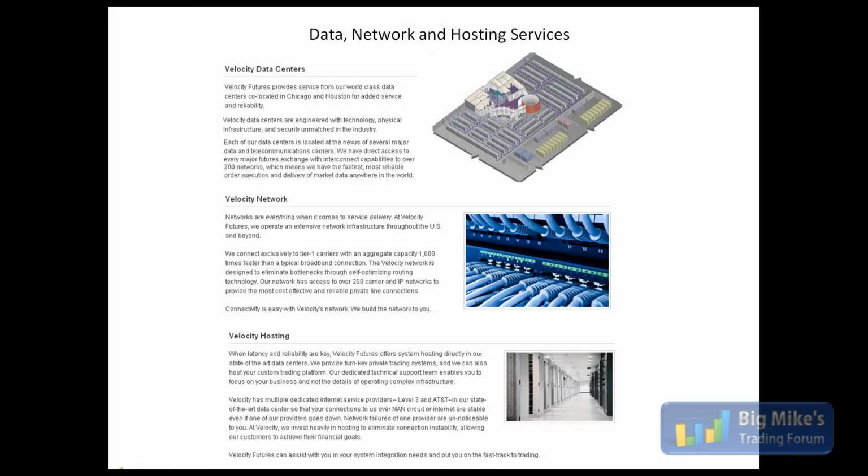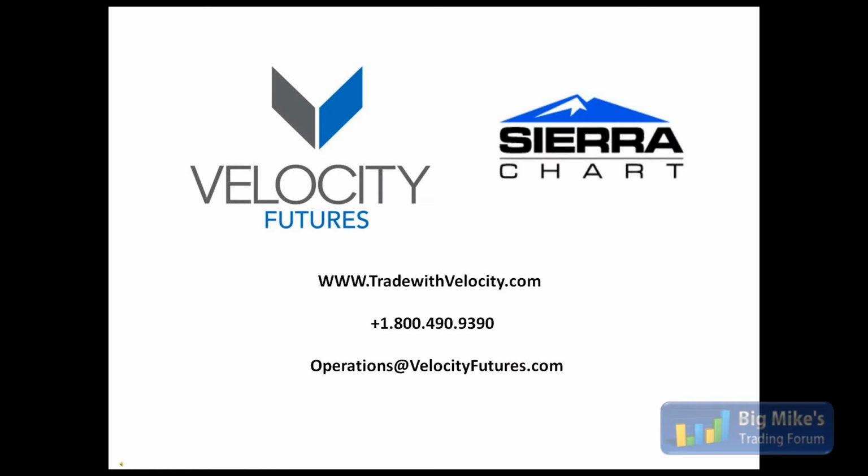So as far as our infrastructure, we maintain world-class data centers in Chicago, Houston, and Frankfurt, Germany. Our networks use Tier 1 carriers exclusively, and we utilize self-optimizing routing technology designed to eliminate bottlenecks. We provide hosting facilities with rack space in the Equinix data center next to the CME for black box latency-sensitive trading systems. And our support staff and trading desk is available 24 hours a day with our helpful, knowledgeable staff to assist our clients.